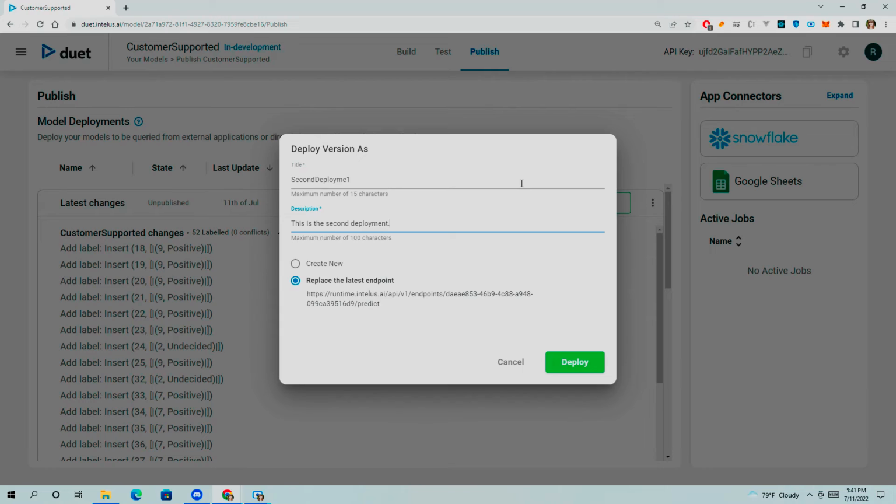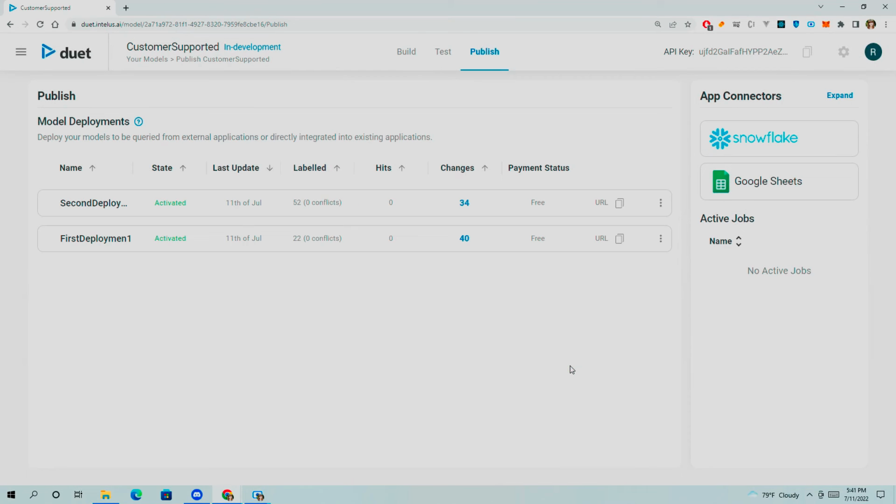If you've previously deployed the model, like we have here, and it's active on an existing endpoint, but you made new changes that you want to deploy, you can either deploy a new version on a new endpoint or replace the older version of the model on the same endpoint. Deploying the new version on a new endpoint can help you push the new version to your staging environment while keeping the older version in production. You can also do A/B testing for the new version compared to the old version. Replacing the existing version in production with the new version of the model will roll out the model updates to your production immediately without any discontinuity of service.